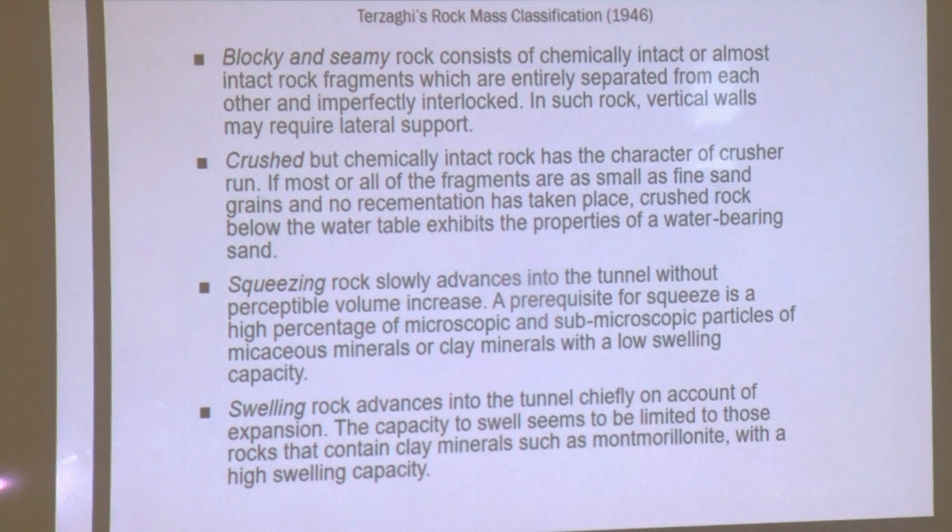I am skipping. These two parameters, most probably those of you who are in civil engineering are aware of: squeezing and swelling. Squeezing and swelling is a very problematic soil we are facing in different parts of India. Particularly the swelling factor we have faced when we worked in Western Coalfields Limited. It is a very dangerous soil. So in my third lecture, we will try to deal with it in detail in slope stability.